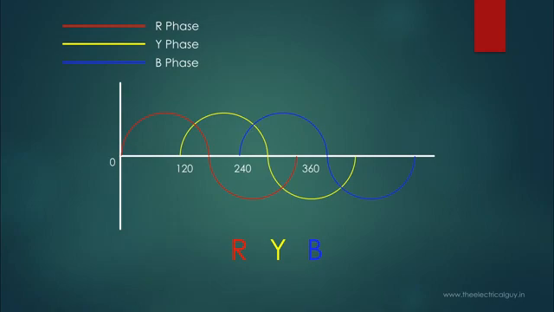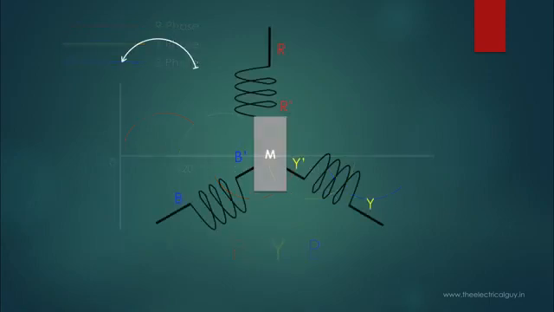Phase sequence can sometimes also be called phase rotation. So you need not get confused between phase sequence and phase rotation, as both are one and the same. Now if I would like to reverse this phase sequence, what should I do? I only need to change the direction of rotation of my magnet. Now we will rotate it in anti-clockwise direction.